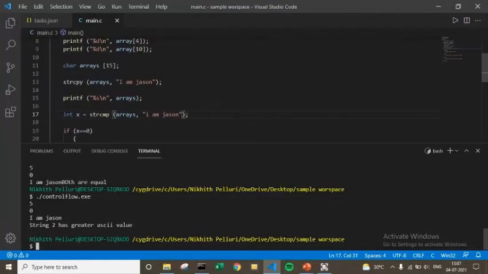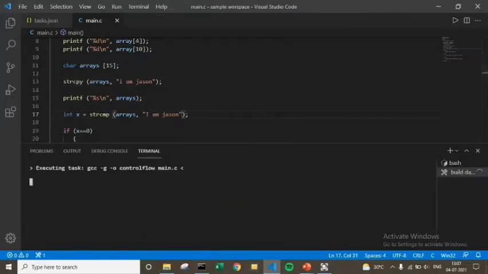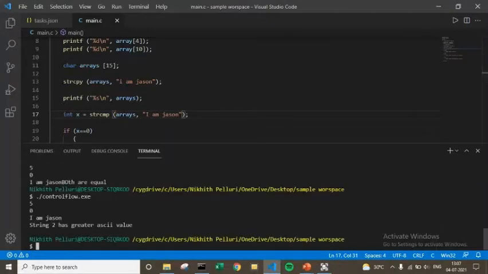Why? Because this smaller i has a greater ASCII value than this capital I. So if you try it with a capital I here, then it would be string 1 has greater value.